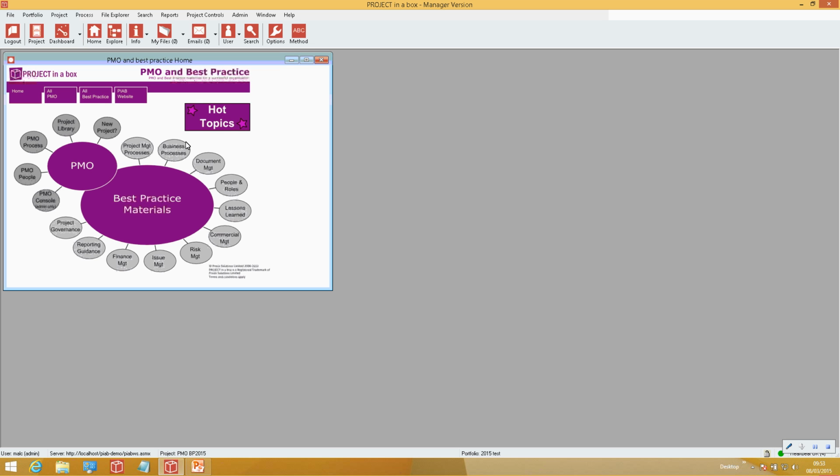Normally this is provided empty, so you can build in the business level guidance and best practice materials that you have in these particular areas, so that the team members can then come to this and view any of that content that they're interested in. Many customers in fact change these, put in their own colour schemes, etc., and change the topics, and that's also of course pretty straightforward to do.